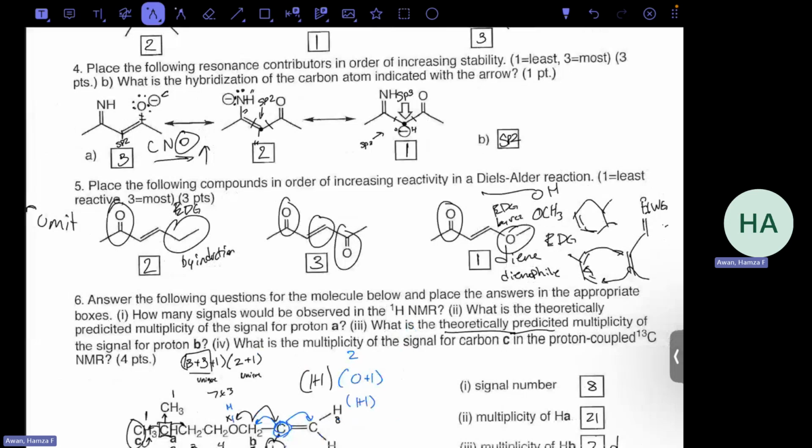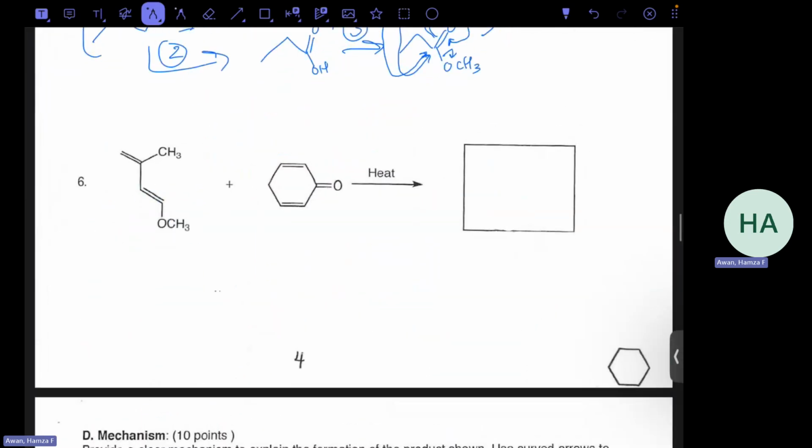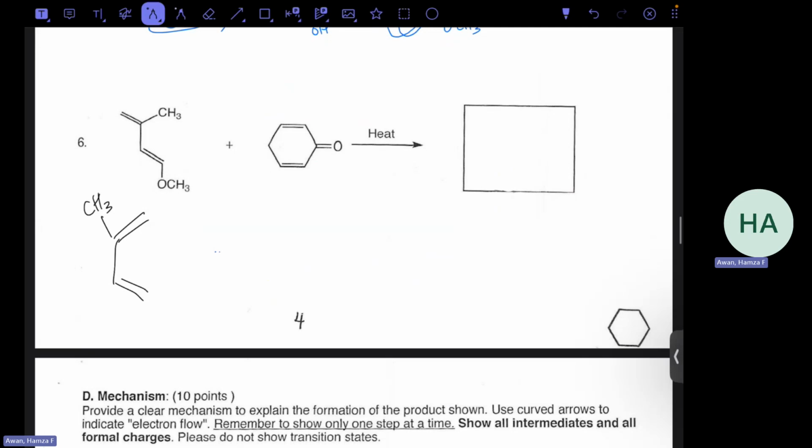Any questions on that before I get to the final reaction question? No? Okay. So reactions. One thing about Diels-Alder is that you're always going to want the diene on the same side, right? So whenever we have a diene that looks like this, all we're going to do is flip it around. So this is going to go like this. We'll put the CH3 right there. We'll just trade places.